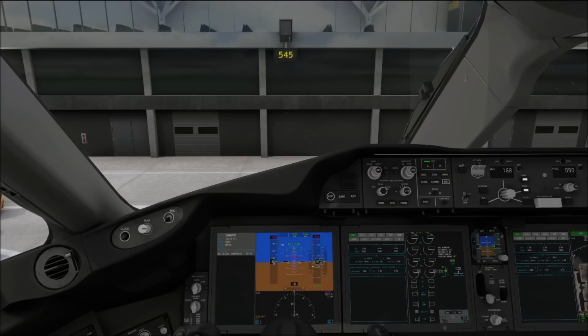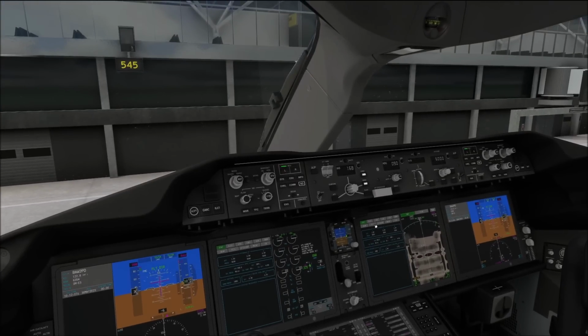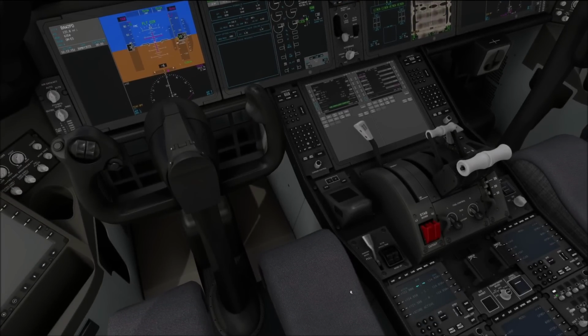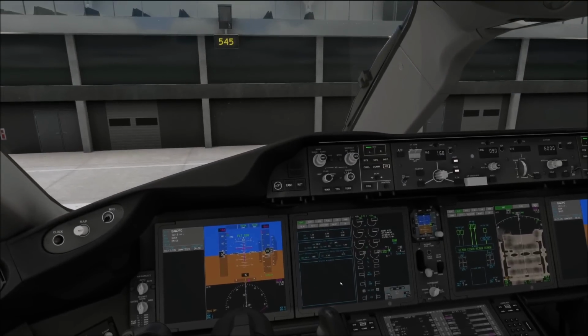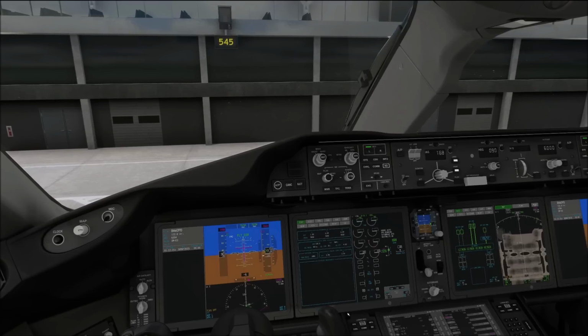Right, so we should be ready to go. Now, I just missed the last call from GSX. It probably said release park and brake, so I'm just about going to give it a try. See what happens. Commencing push. All engines clear. Start at will. Alright, that's what I wanted to hear.